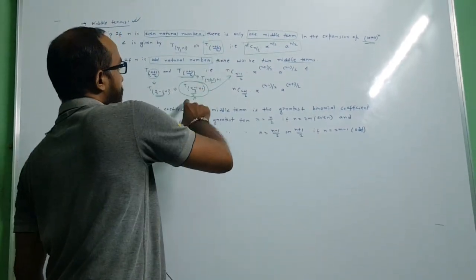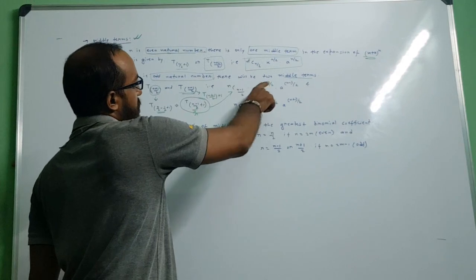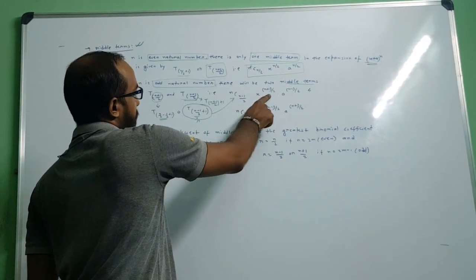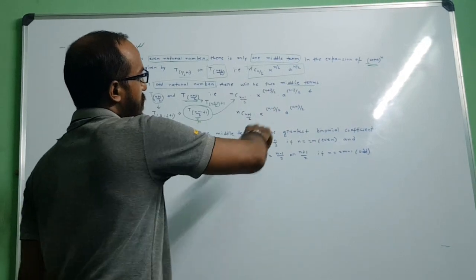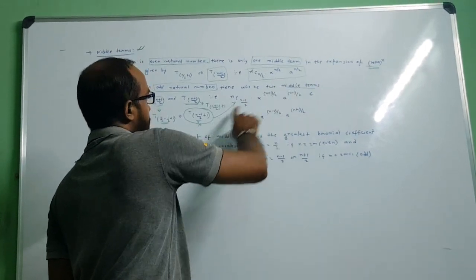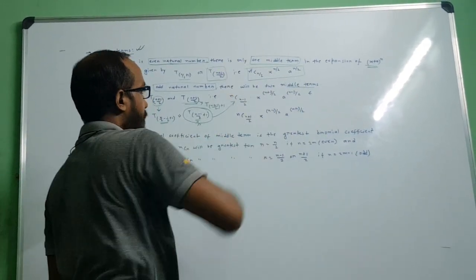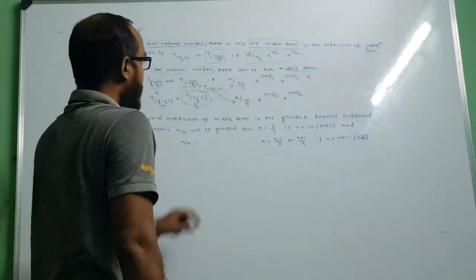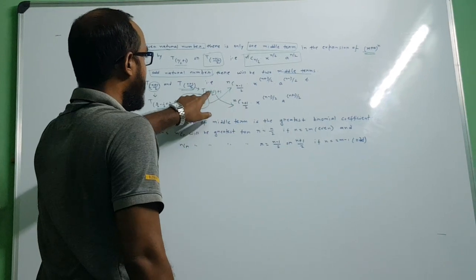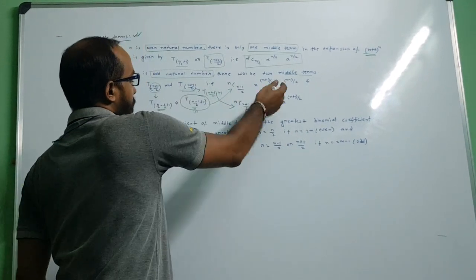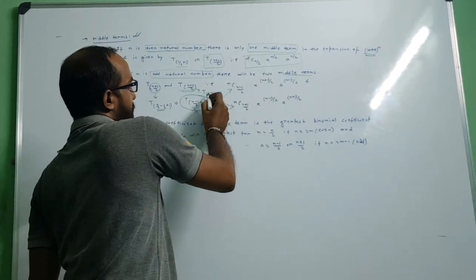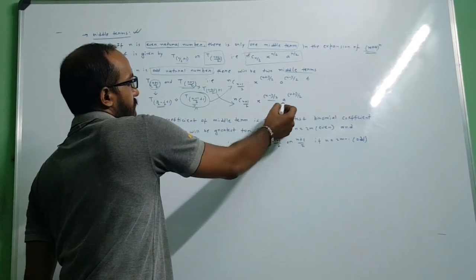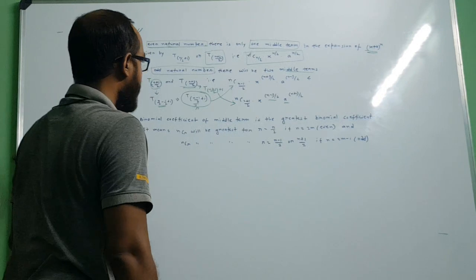So (n minus 1)/2, x to the power n minus (n minus 1)/2. If you calculate, you will get (n plus 1)/2. So a to the power r, that is a to the power (n minus 1)/2, would be our one middle term. And another would be from nCr, that is (n plus 1)/2, x to the power n minus r. So n minus (n plus 1)/2, you will get (n minus 1)/2, and a to the power (n plus 1)/2.